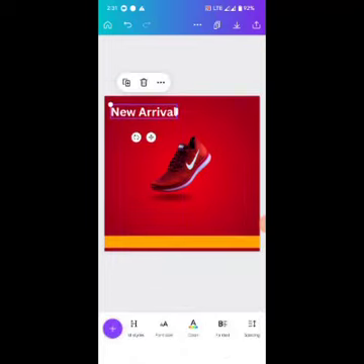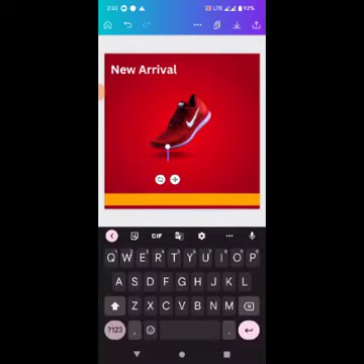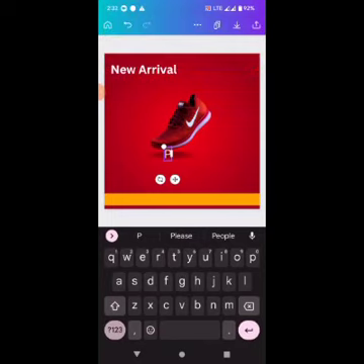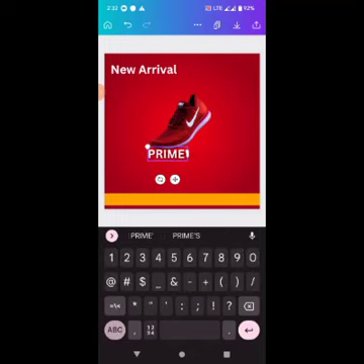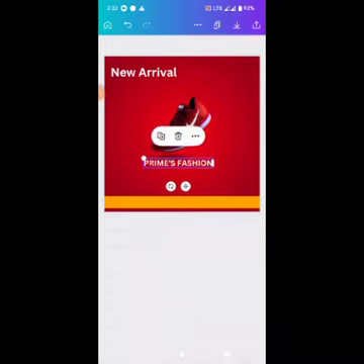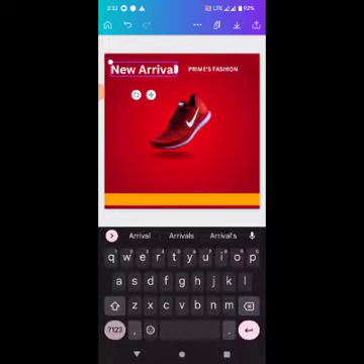Okay, then I'll make a duplicate of it. I'll just highlight it and tap on this plus sign to copy like this, and I'll edit it this way, and I'll type Prime's fashion. I'll reduce the size, and I'll position it somewhere around here. Reduce the size again. Okay, I think it's cool.